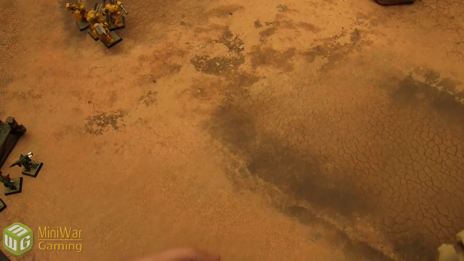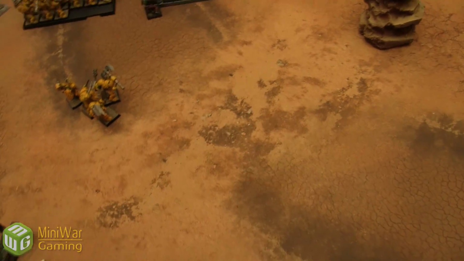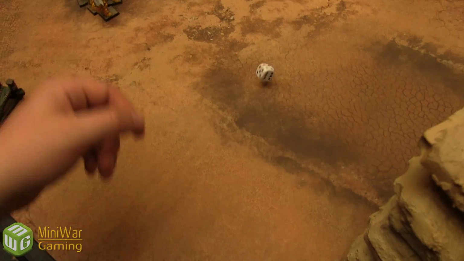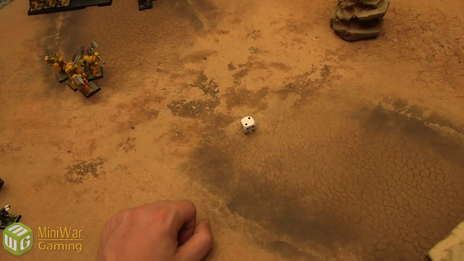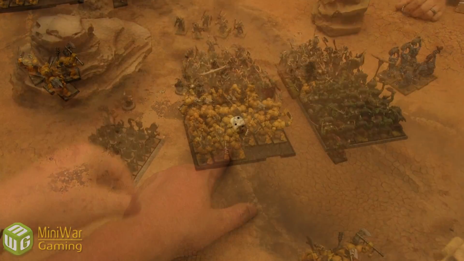Orc Shaman time. He's hitting on a 4, because he's weapon skill 3, and he's wounding on a 4 as well, because he's strength 2, which doesn't matter. I don't know if he has choppas. I forgot to check if he has choppas, but a 2 does not do it. That's it for that combat.